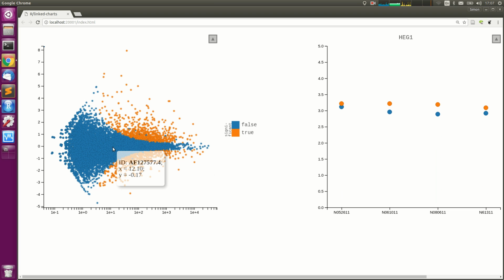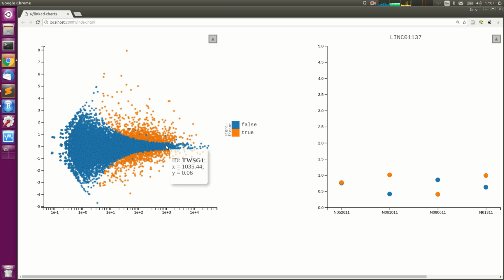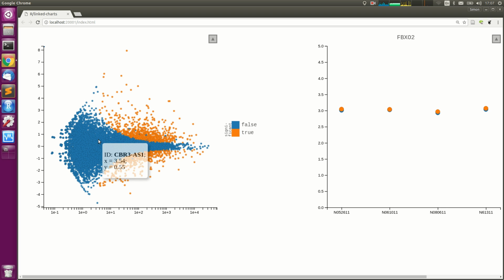And of course, in this middle ground, we have lots of cases where the difference is not only not significant, but not even consistent. In some samples it goes up, in other samples it goes down. Now, what does statistical significance here actually mean? It probably pays to think a bit about this for a moment. What we really want to know here is if somebody else would redo the experiment using 4 different cell lines derived from 4 different donors, would they get the same result or not?